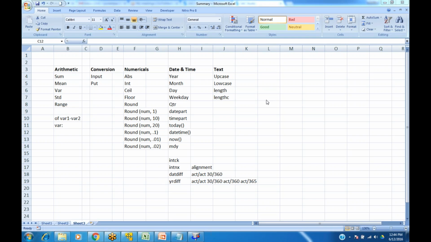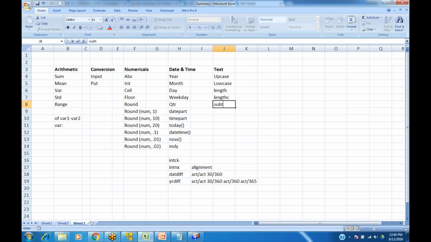Precisely. So Varun, LENGTHC is telling me the length defined for the column. Length is telling me the length for each and every observation of that column. Does that make sense to everyone?